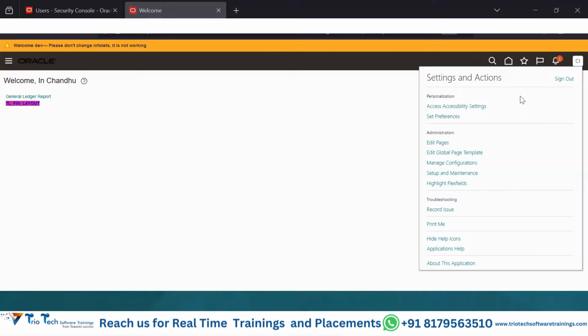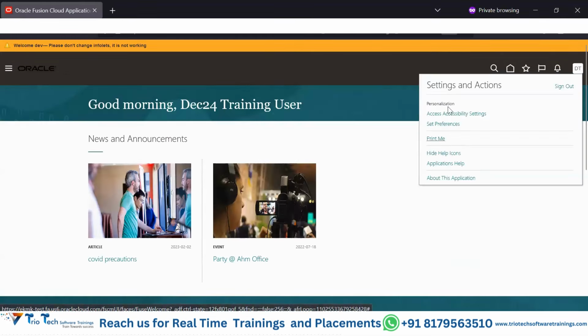Whereas in the other account that I've created, I may not be able to see it. I am able to see only limited options there. What is the reason? The reason is that the new account doesn't have the relevant roles to access the configuration part. So that is also a role-driven concept.